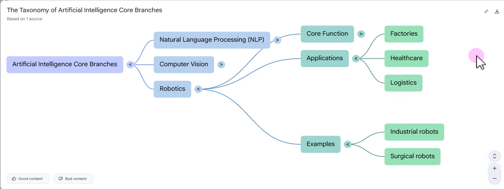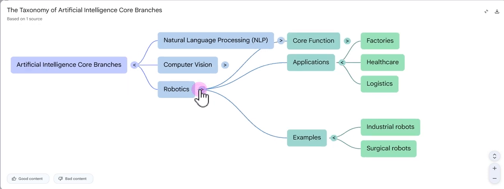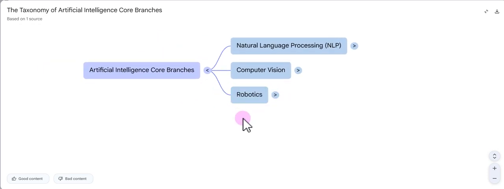We're giving the system senses. We're moving from just being calculators to being agents. An agent can perceive, think, and act. And that's what the combination of these three branches enables. It's a little bit exhilarating and also a little terrifying, depending on the movie you just watched. It is. But understanding that these are the components helps demystify it a little. When you see a smart robot, you can look at it and say, okay, that camera is the vision part, that speaker is the NLP part, and the motors are the robotics part. It stops being magic and starts being engineering.